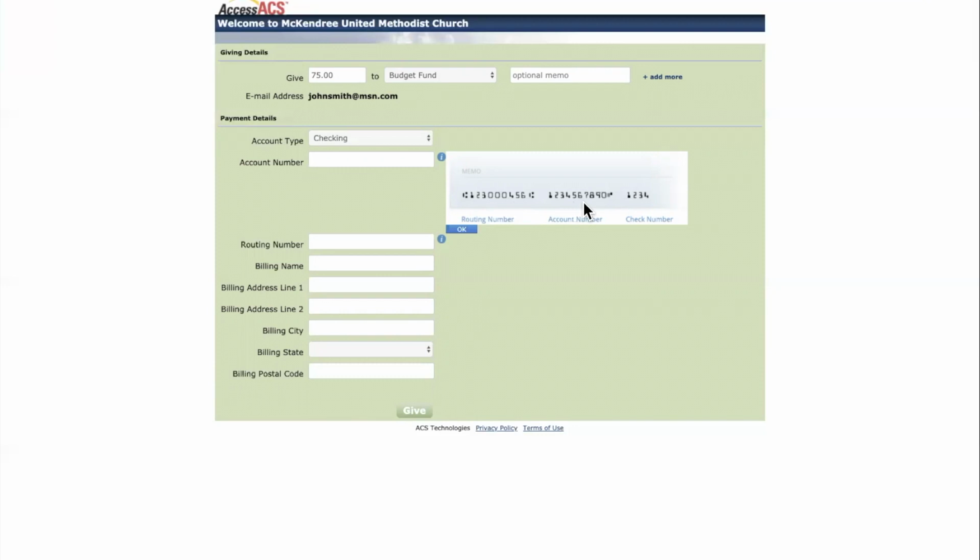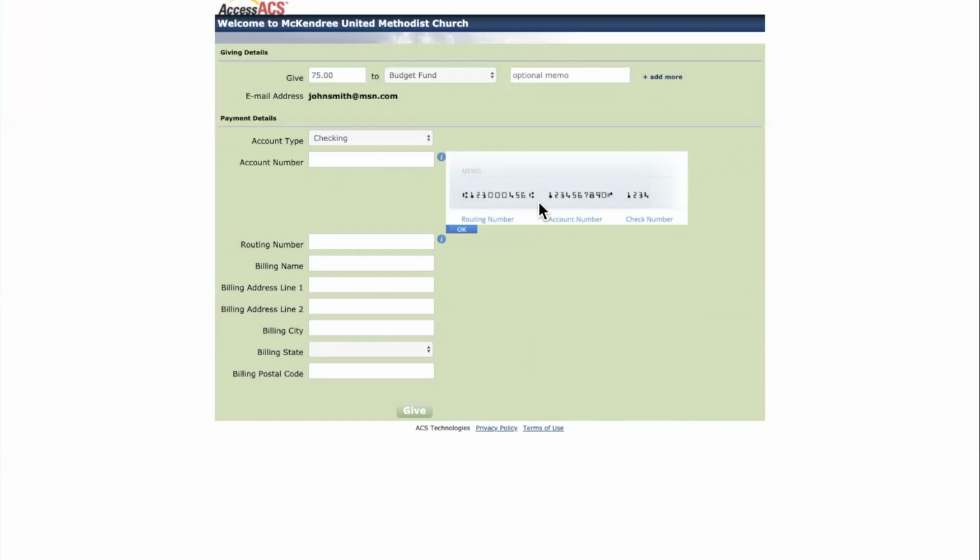Now, you may be concerned about keying in this information on the screen, but just think about it. If you wrote a personal check and you gave it to someone to pay for something that you had purchased, they have all this information available, and they could actually use it to do a transaction using your account to anything they would like. But in our case, when you key in this information into the system, it's going to actually stay in our secure system, and no one will ever see those numbers.